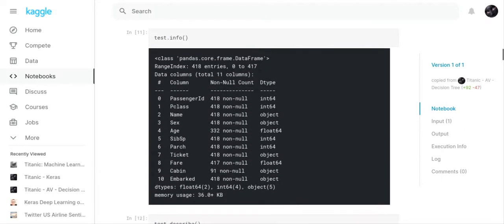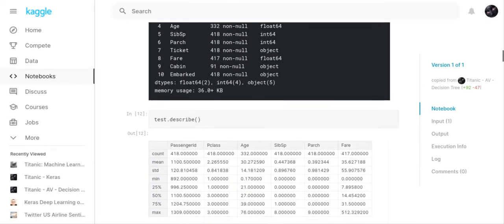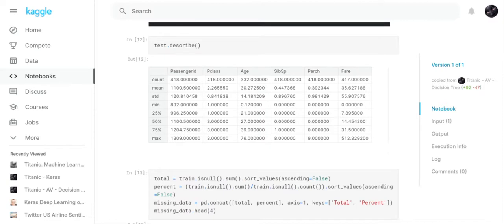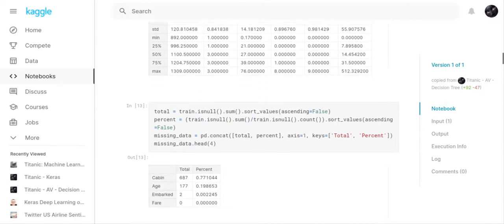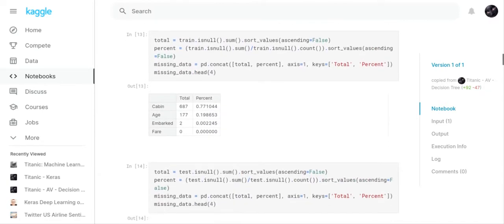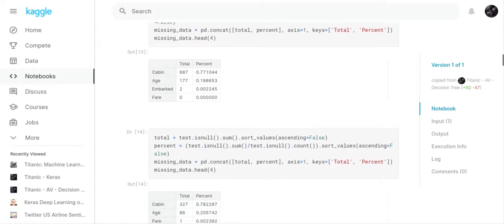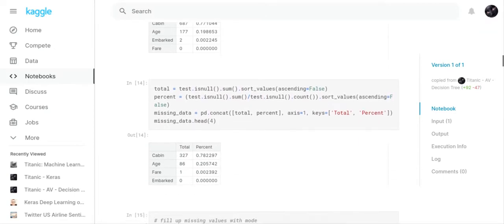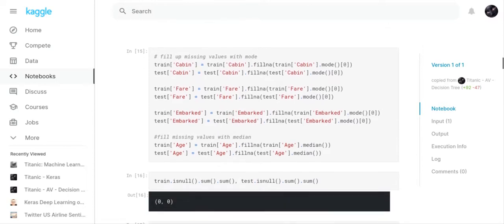And we've got the test info, which I had for train, and I've got a test description, which I had for train. And now what I've done is I put code in there to see if there are any null values anywhere in the data frame. And yes, we found out that there were null values in the train file and test file. And so what I did was I submitted code.